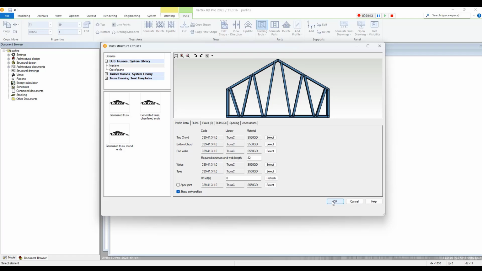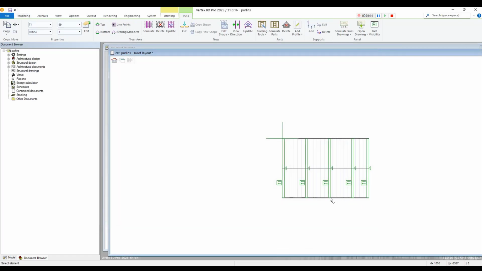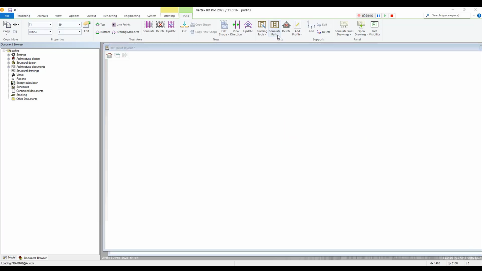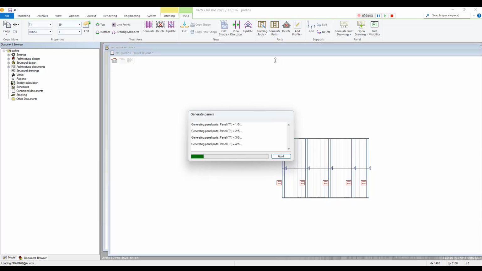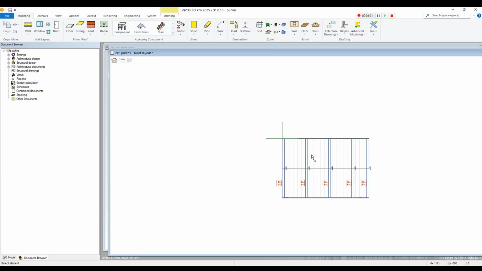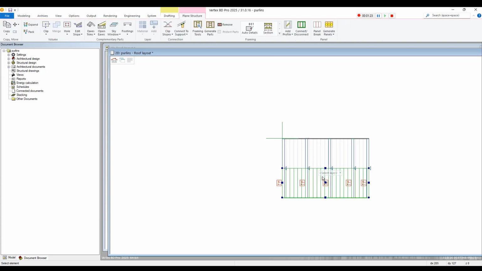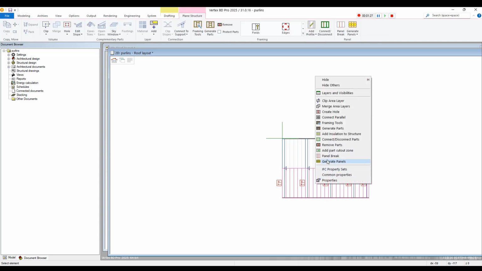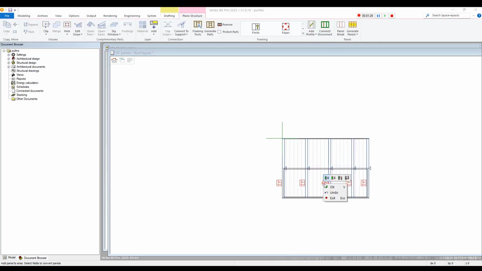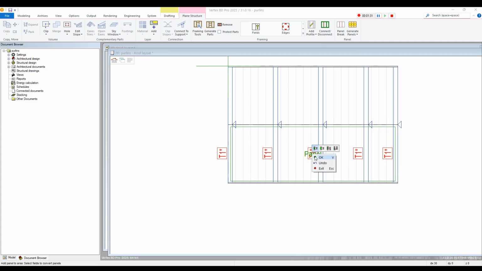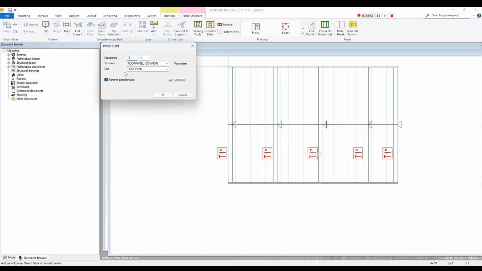Our truss structure window is displayed. Within here, we can amend settings we require, but in our case, we will just use the default and then select OK. We then select Generate Parts. With that completed, we can then select one side of our roof structure and then select our roof C90 layer and then Generate Parts. We can then panelize that area and generate the parts with this also via our right-click contextual menu.